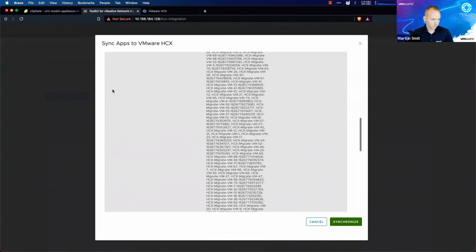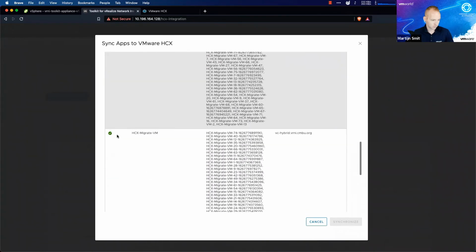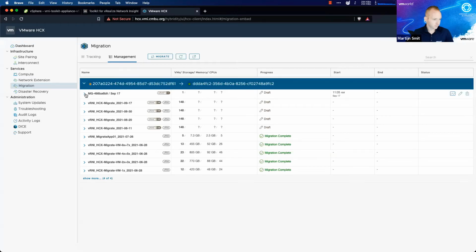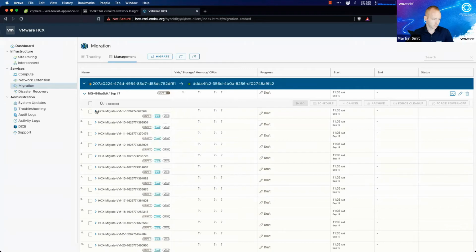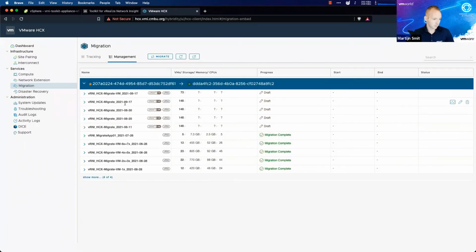And there's a status icon over here, which is now gray. But if I start to sync, it'll turn green on both, I should hope. Yeah, there we go. And then within ACX, you have these mobility groups that have now been added with those VMs that were in the application construct within vRNI. It took a little while. So we've got two of these mobility groups because I've got two applications.